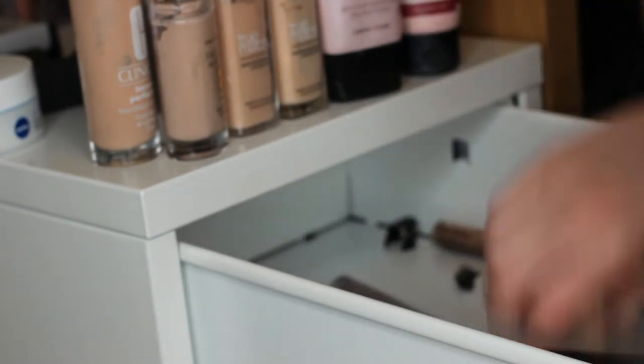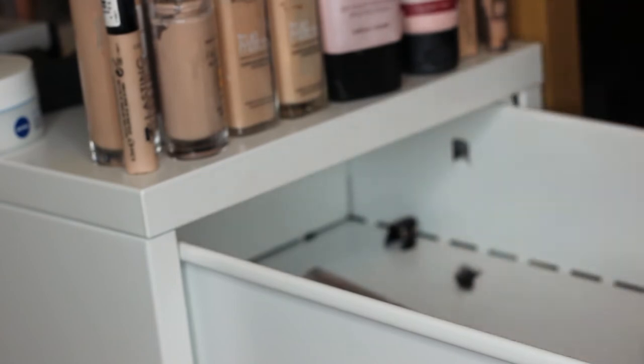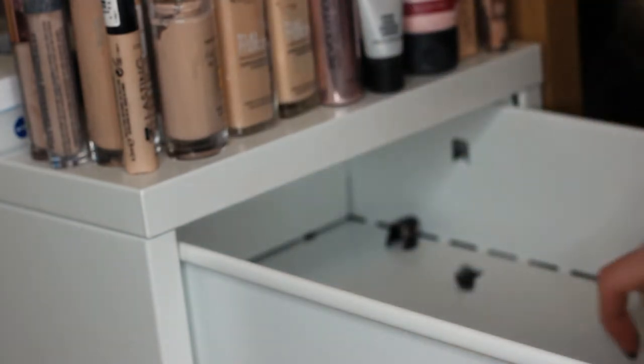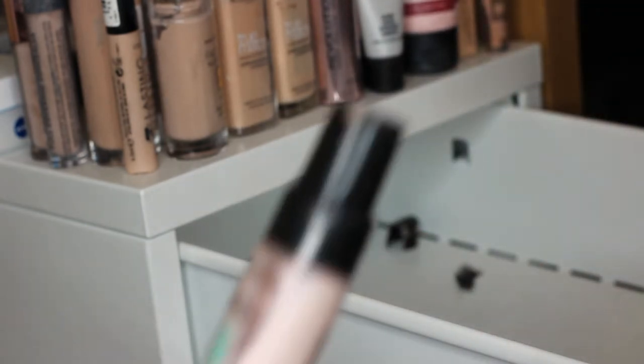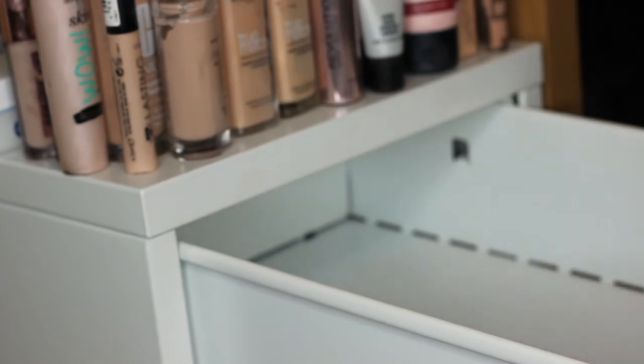My Nivea Express Hydration Primer — I like that. My NYX Jar Concealer — I don't think I'll ever use it again so getting rid of that. My L'Oreal Fit Me is too dark, getting rid. My L'Oreal True Match Concealer is my favourite, keeping that. Bare Minerals Stroke of Light Eye Brightener — way too dark, that can go. Miss Sporty can go. Perfection Last Imperfection — got to keep one. 17 Skin Well, never used it, can go. These two stick concealers — never used, going. My Makeup Revolution concealers of course I'm keeping. My Essence Camouflage I quite like, keeping that. My Revolution Liquid Highlight — keeping. Max Strobe Cream sample — keeping. And my 17 Skin Well Three Way Highlighter is quite nice so I'll keep that. Already that drawer is looking a lot better.